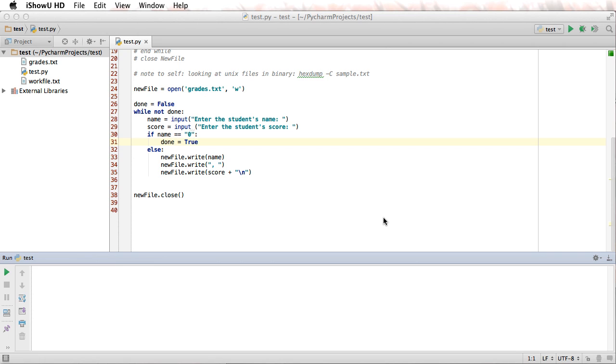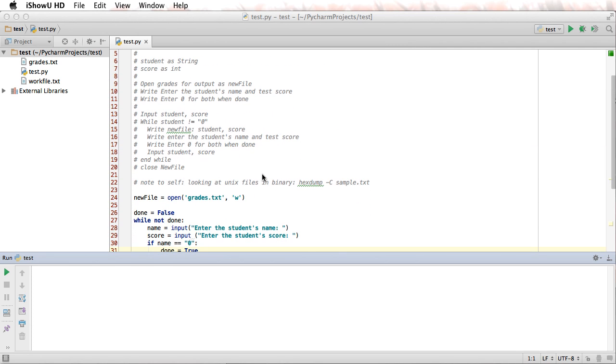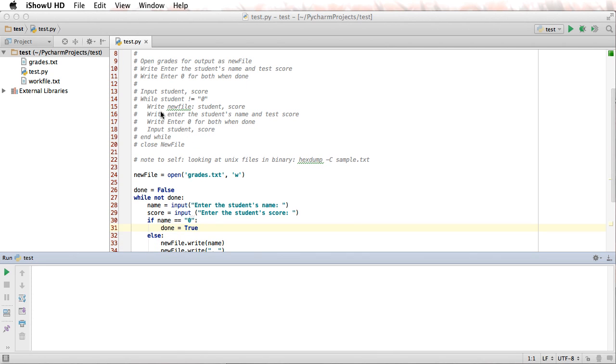Okay, so I did everything that we're used to doing. The criteria is that we would enter the student's name and enter the student's score. If the name was a 0 and the score was a 0, we would jump ship on everything. So I just set the name as being 0. Let's look at the pseudocode up here. It's doing everything that's in the pseudocode.